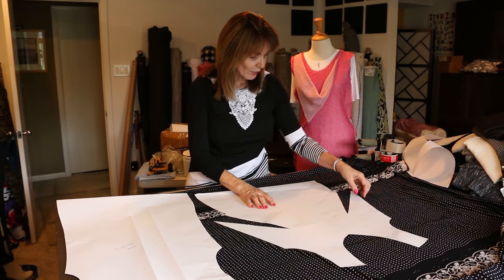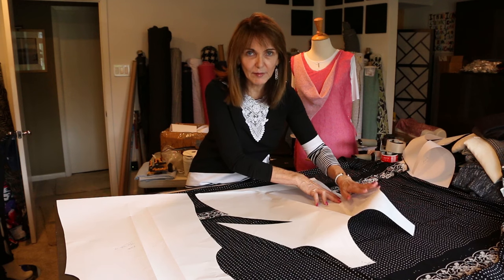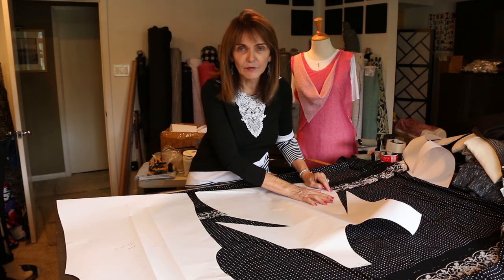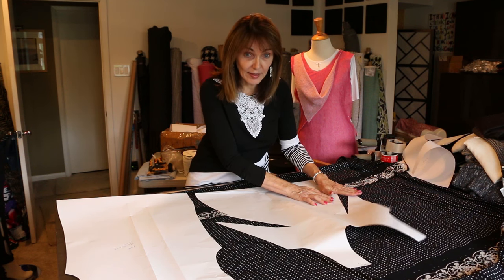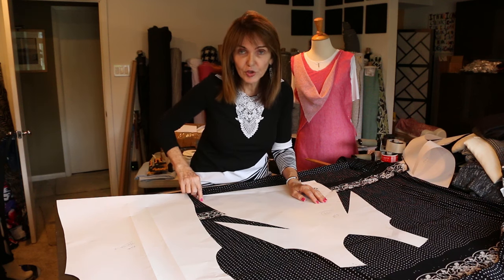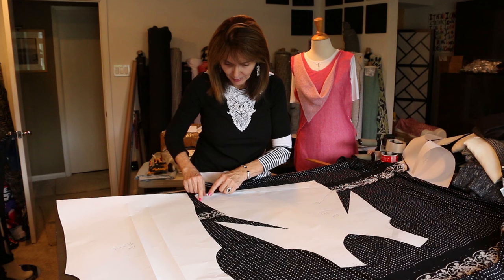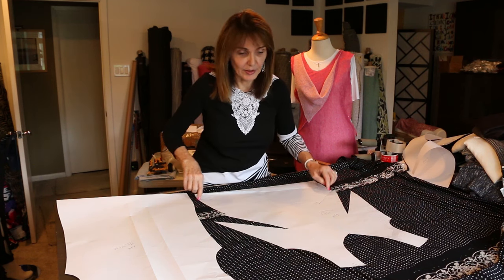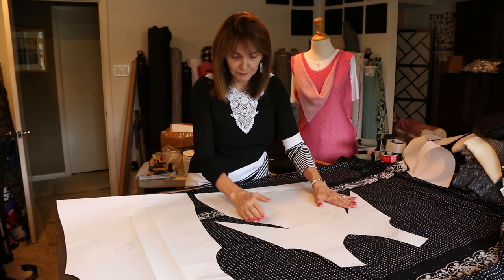Then what you're going to do is close up this dart. You don't literally have to close it up, but you're going to close it up and draw a line that goes to the bottom of the dart on the left side. On the right side, you're going to go 2 inches from the bottom. So you're going to go almost the whole thing. So 2 inches from the bottom here, the bottom of the dart on this side, because you're making it for your size. So you're starting with your duplication.